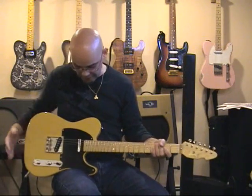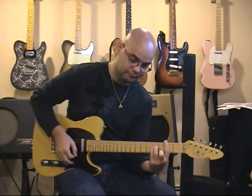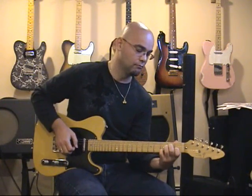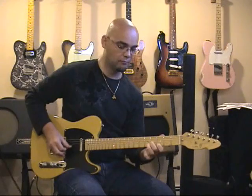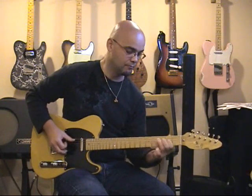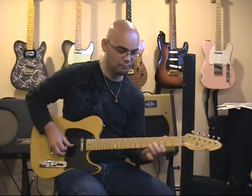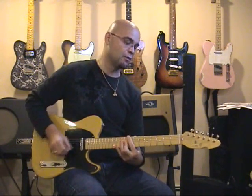There is some very, very light relicing done to the body itself. It's really a nice guitar. Plays lovely. In between position. Bridge pickup.